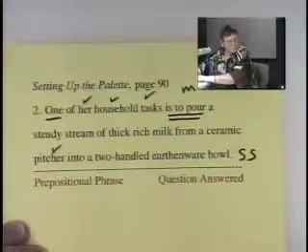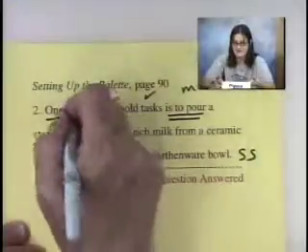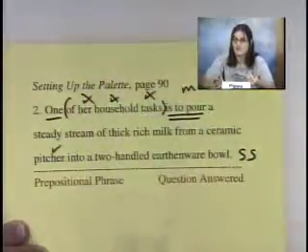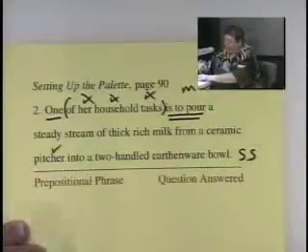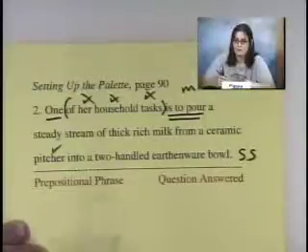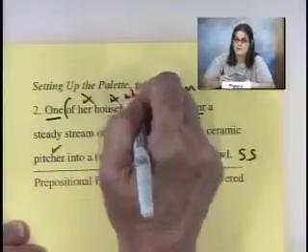Now, let's see what you marked as prepositional phrases. Well, I had marked of her household tasks. Good, stay with it because you're right. And that's why all of these words are not subject words. They're part of a prepositional phrase. So if you back yourself into that particular one of her household tasks, answers, what? Put a what above that.